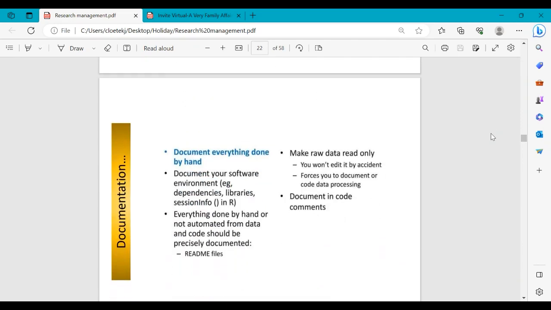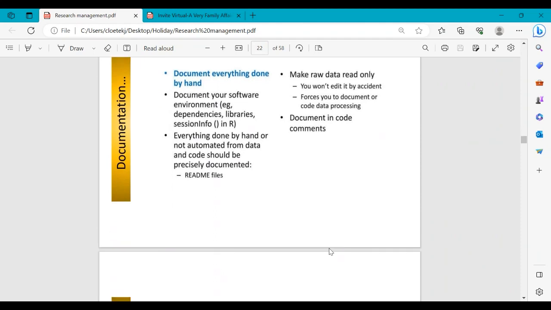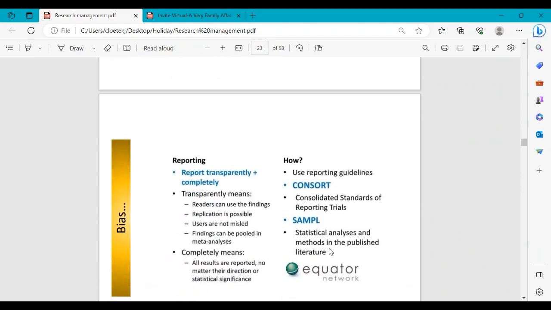Very important when you are doing your experiments, you want to document everything. You want to document the type of instrumentation that you used, especially if you're working with screening surveys in psychology, where you are using different test batteries for different types of populations. You need to ask yourself, have these tests been tested for reliability and validity in a specific population group? Document also the software that you use and check that it's the latest version of the software. Be very careful of documenting every single thing that you do, and making sure that someone else can then get access to that and do the same experiment in the same way and get the same results.